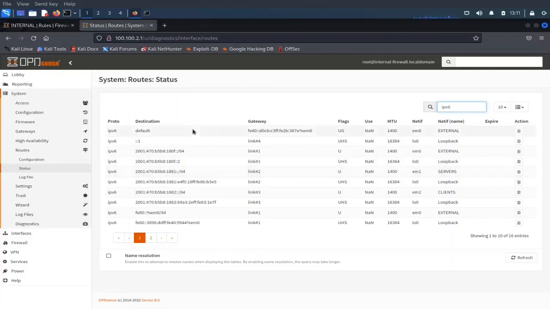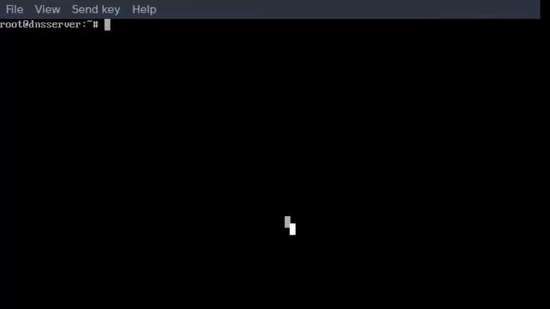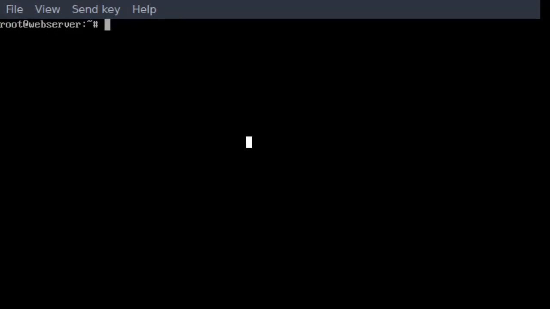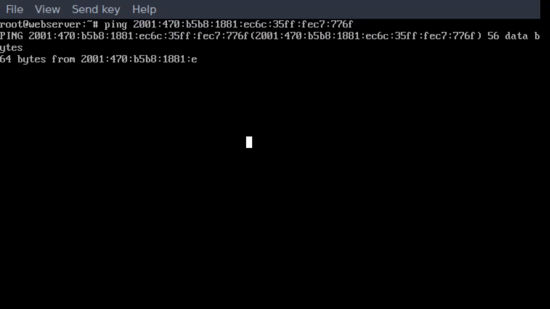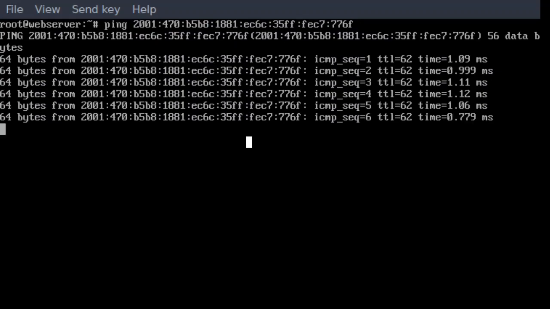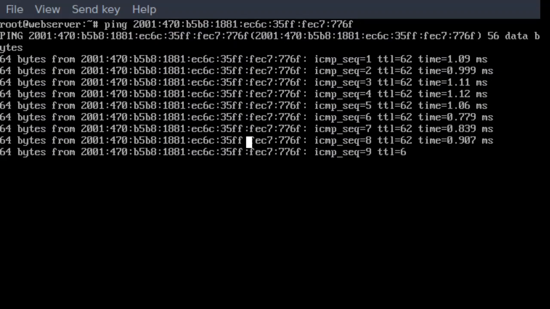Okay, now we have to see if we have full connectivity. So we will connect to 2 different hosts in our network, and we check that we can ping each other. Okay, so let's start. For example, we go in the DNS server, which is in the internal server network. We check the address, we select the address, then we can go in another host, for example the web server that is in a completely different network, and we can try to see if we can ping the host. And we can see the time to live is 62. It means that we have to cross 2 networks, and we can see that we have the connectivity.